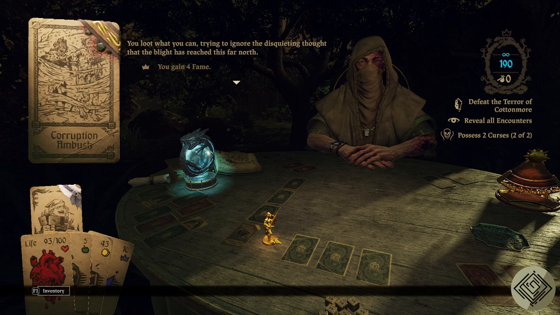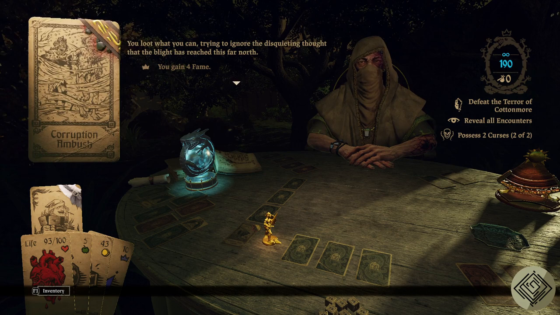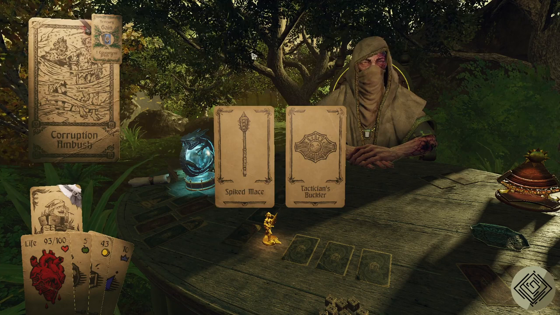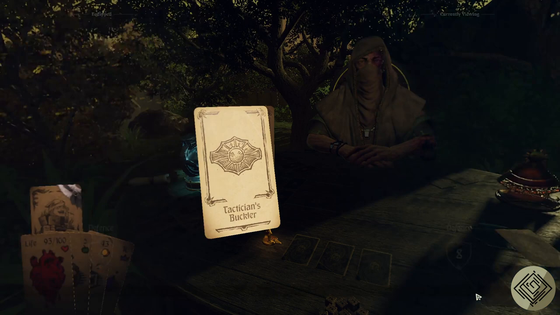Oh no, Ravage of Time. Guess what? My sword cannot get worse than that. So, joke's on you, Brimstone. You loot what you can, chestnuts. Are you like haunting me or something? Taking the buckler. Yeah, sure.